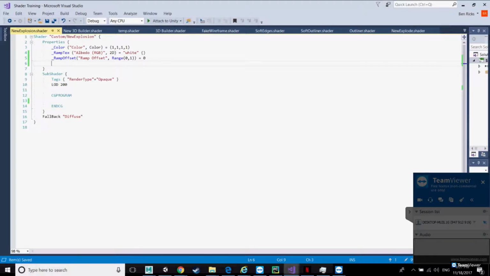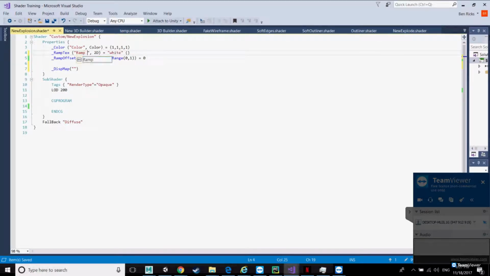Okay, we're going to add in a couple more things though. Let's add in a displace map, disp map, and we'll name it, actually let's rename that one. Okay, and we'll name our displacement map the displacement map.